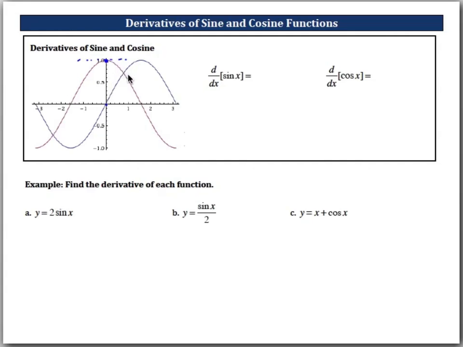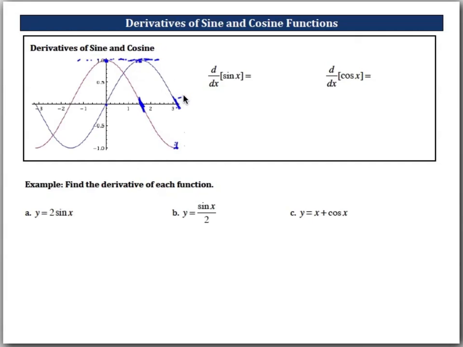Now if we keep going down, the slope right here actually is -1. And what's the height of the sine function here? The height is 1. Again, what's the slope of the sine function right here? The slope of the sine function is 0, and the height of the cosine function is 0. So there's some sort of relationship here. Now here, the slope of the sine function is going to be -1, and the height of the cosine function is -1.